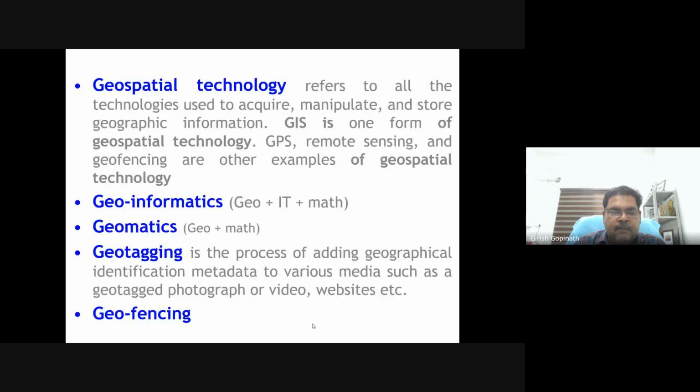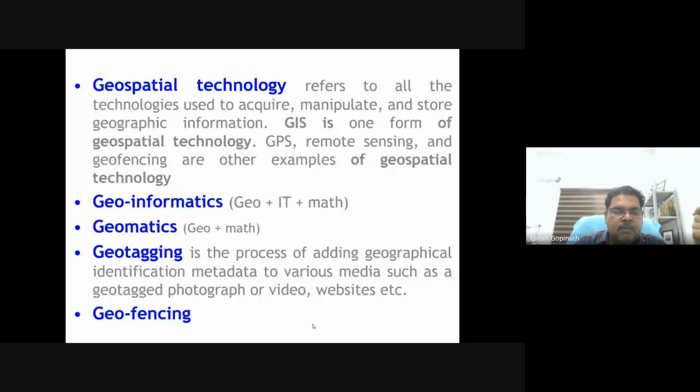Suppose you are going to the field in different seasons, and collecting more than 100 samples in the first season. In the next season also you have to collect samples from the same locations, based on the purpose of your project. Then there is a word called geofencing. Nowadays you are using social platforms like Facebook or Insta, and you can do geofencing.